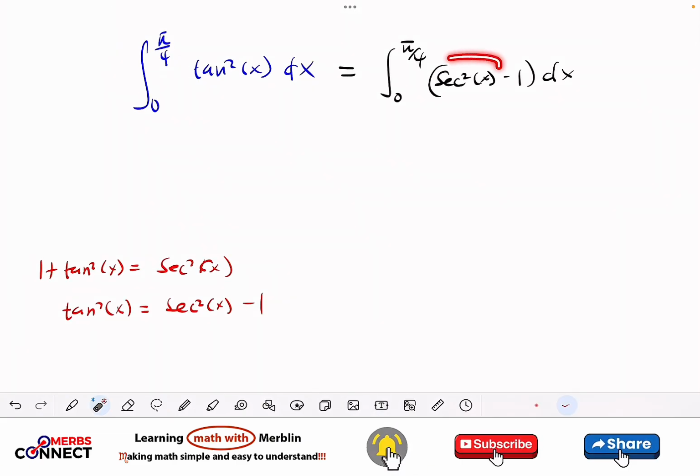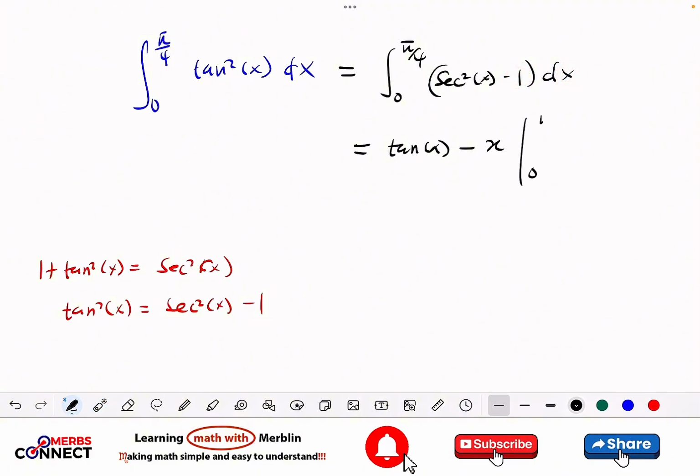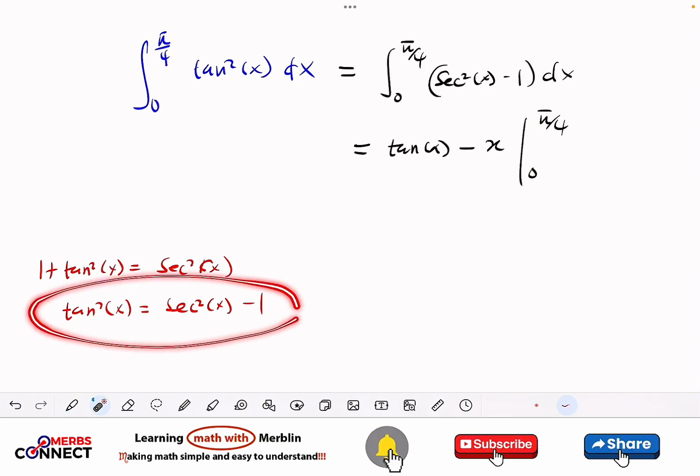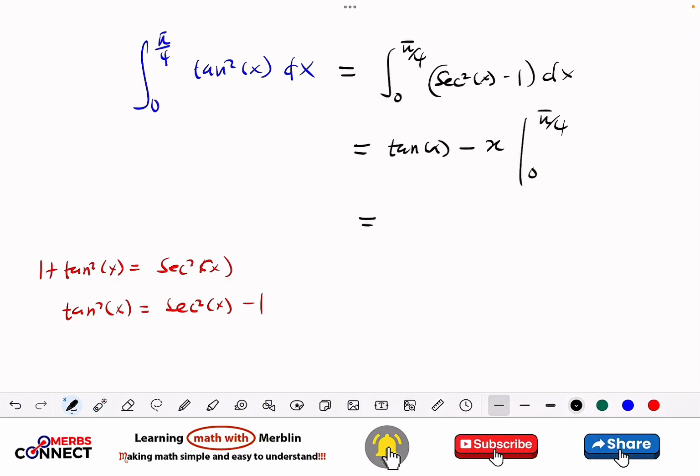So I'll integrate sec squared. Remember the function that when we differentiate, we get sec squared, right? That is tan x. So this is going to give us tan of x minus, when I integrate a constant, I multiply by x. So this is going to give us x, then from 0 to pi on 4. So you see that I didn't go through the integration by parts, right? Because of this identity that I have here. So that is the objective for you: you try to find better ways to solve the question, right? That's basically what you try to do.